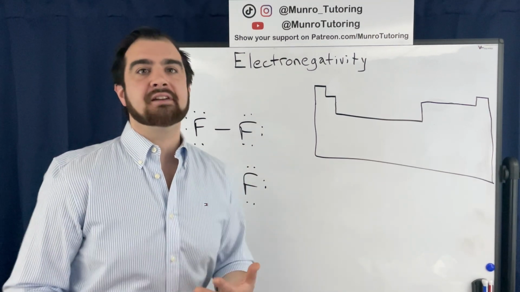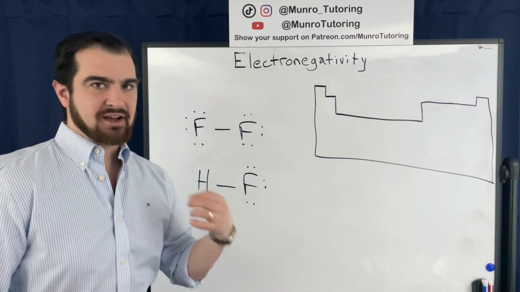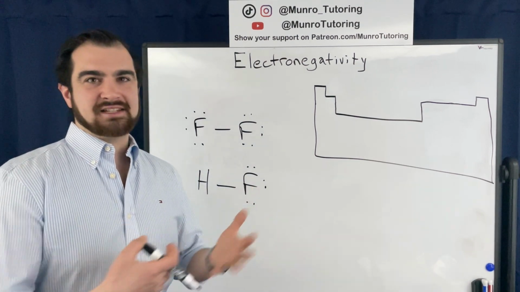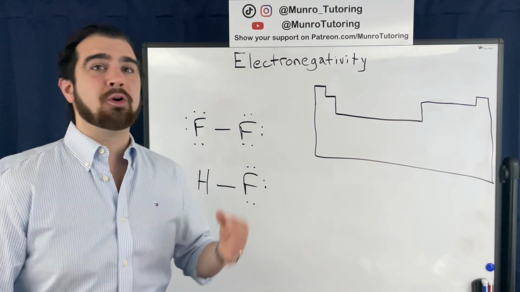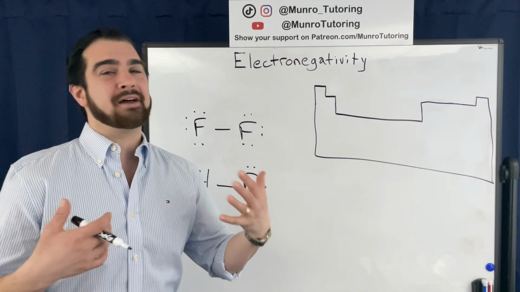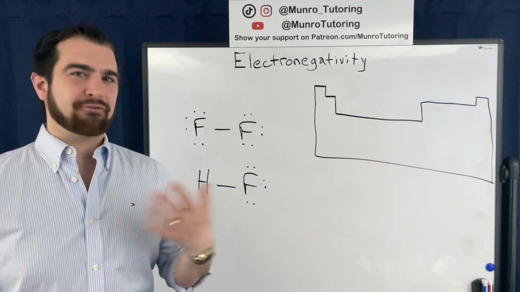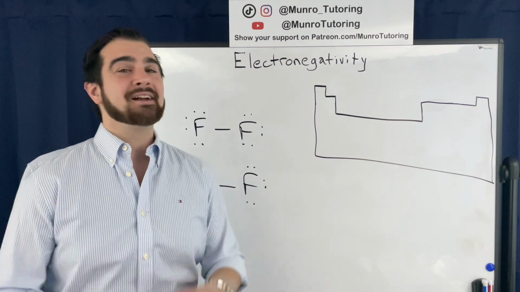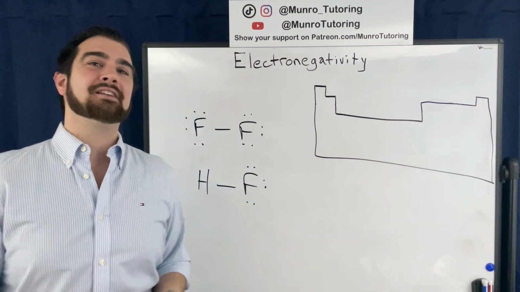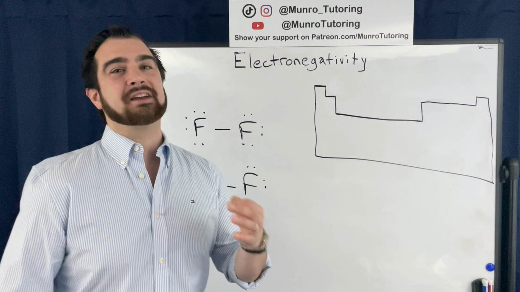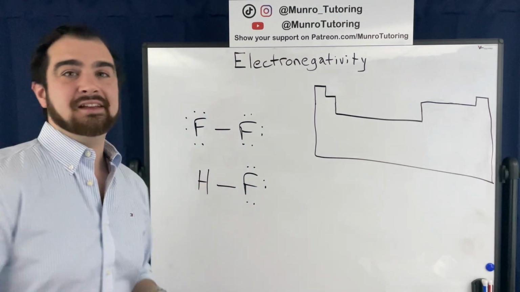Fluorine is actually the most electronegative element, and its electronegativity, according to the Pauling scale, is 4.0. You can think about it like a GPA, right? Most schools have 4.0 as the maximum GPA you can get. That's the same with electronegativity. So fluorine is the 4.0, the most electronegative element, and hydrogen is a lower value.